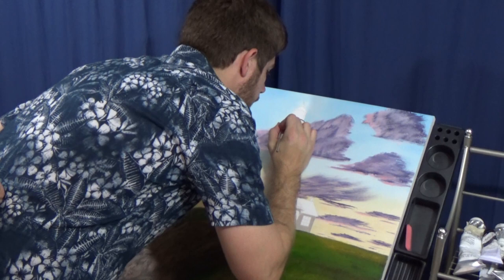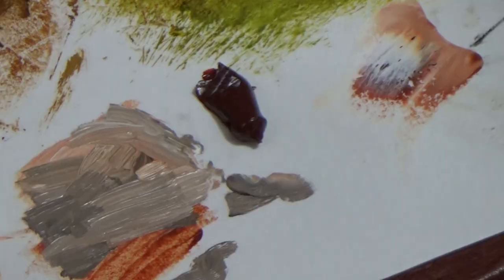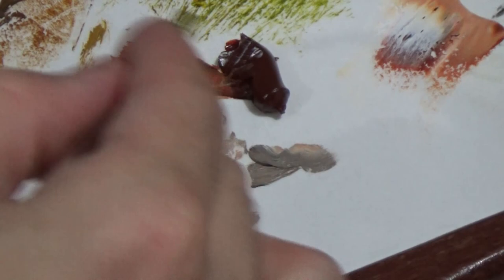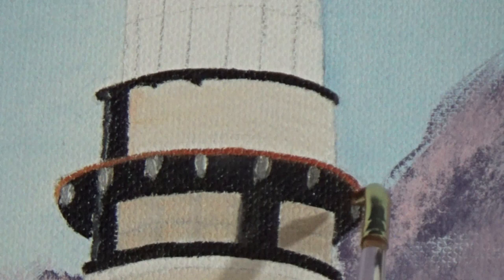All right, just about done with the brackets here. There we are. All right, I've wiped off the brush. I'm just gonna go more into just a straight burnt sienna. Maybe a touch of that. Looks like a good rust color. Let's go up here. A couple of these brackets you're not going to see too well because they're straight on, but see a couple here and there.